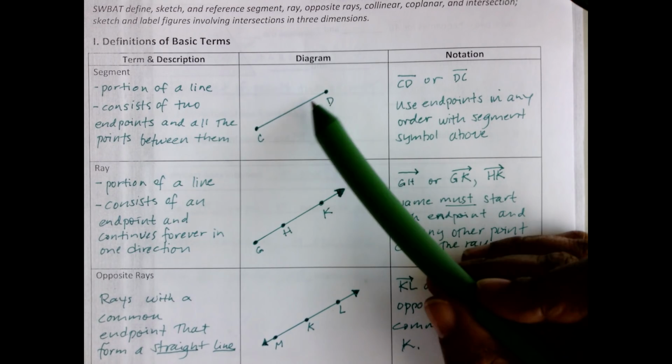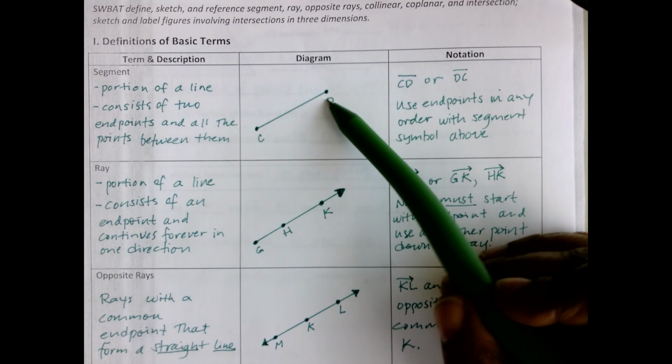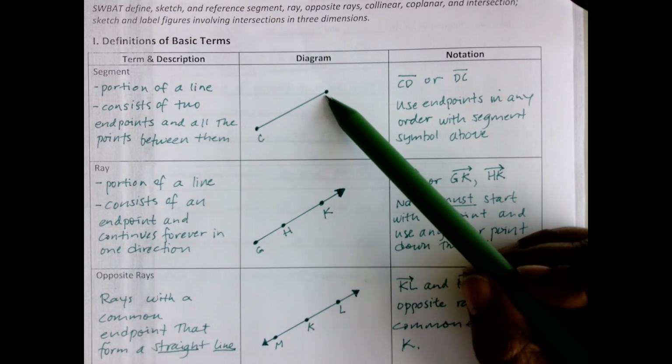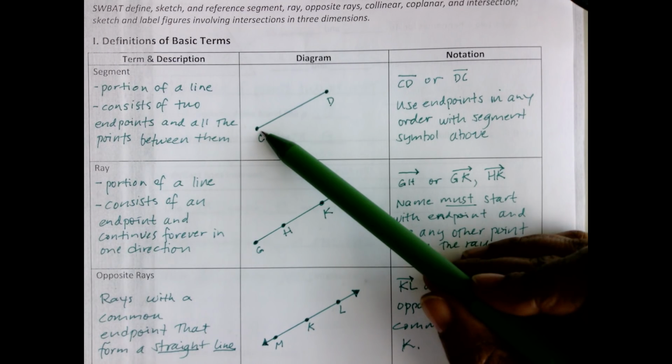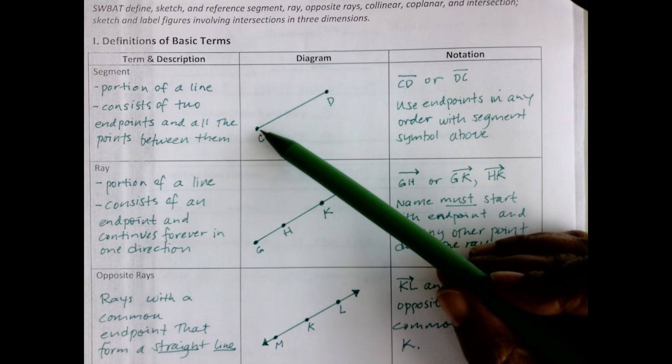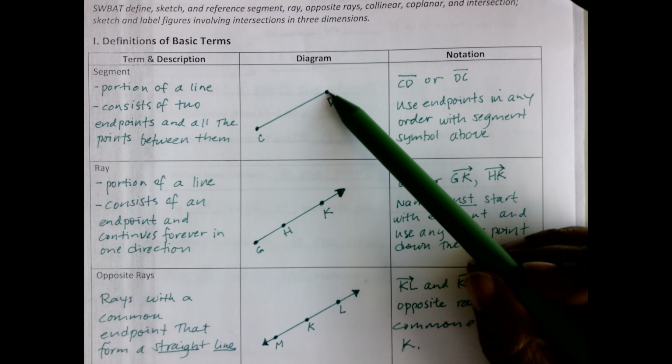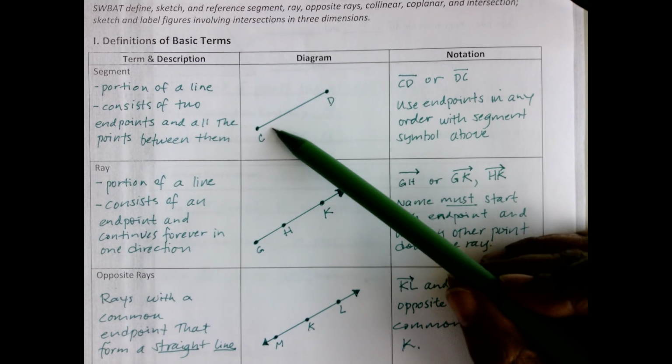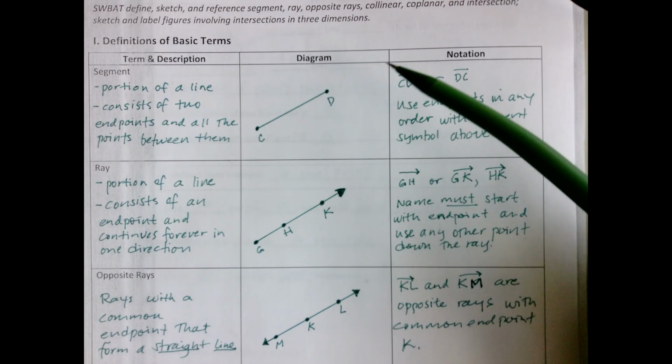Okay, so that means it has two designated endpoints. So you can say one is an endpoint, one is a starting point. But again, at the ends of a line segment are points, as opposed to lines where you'll have arrows. Okay, so again, segment is just a portion of a line. How do you name it?